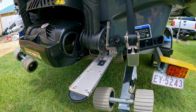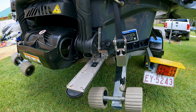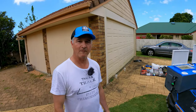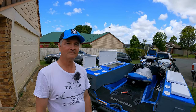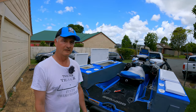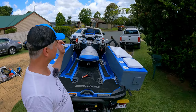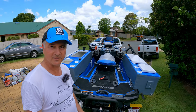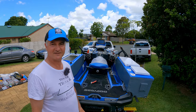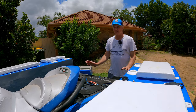This is the mount for the Lowrance transducer. It works up to 60 kilometers an hour - I finally got the right spot for it and it works exceptionally well, with no drilling of holes, it just bolts on. A few people have been discussing that the internal transducers on the Fish Pro are a bit average and they're looking for rear mounting solutions, so this is something I'm looking at supplying down the track. If you want a setup that works with a trolling motor, Lowrance is obviously the preferred choice.